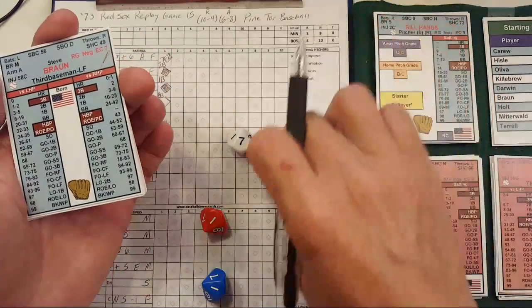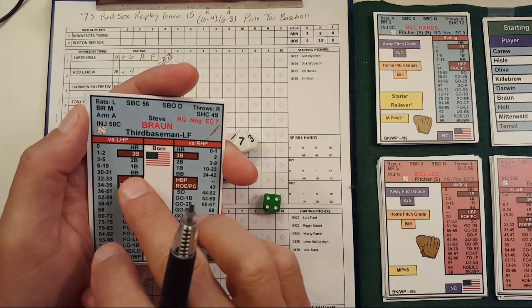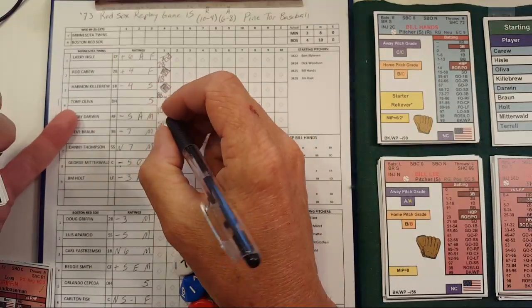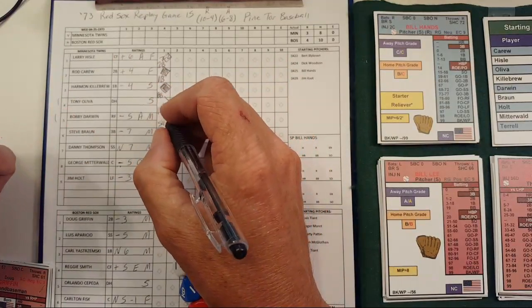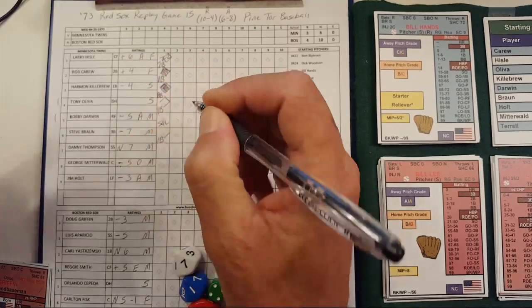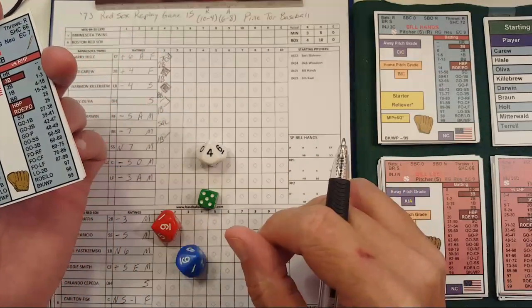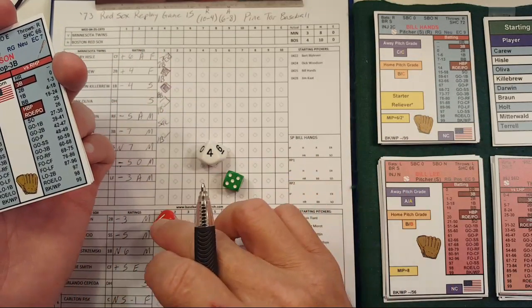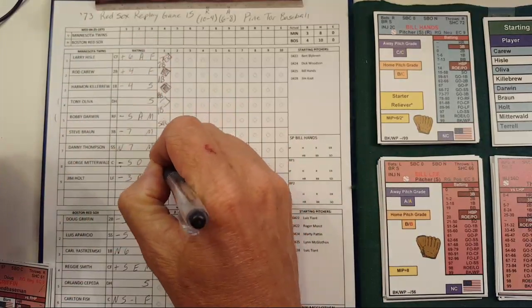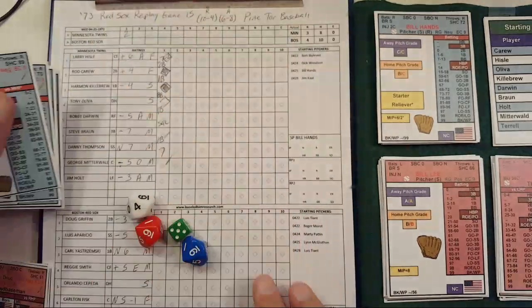Steve Braun. 4 even. And that's a 17. That'll be a single. And it's an odd single. It doesn't matter. Oliva's slow, so he'll only go 1 base. Odd number 94. 94 is a fly to left, and that'll end it. 2 runs for the Twins.